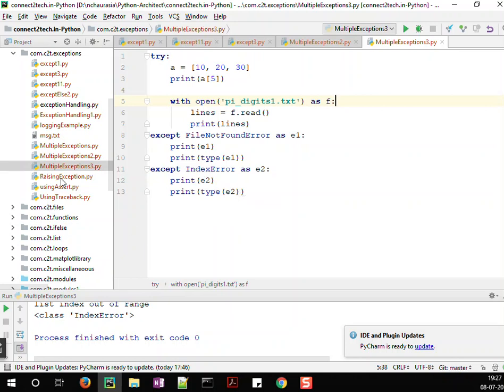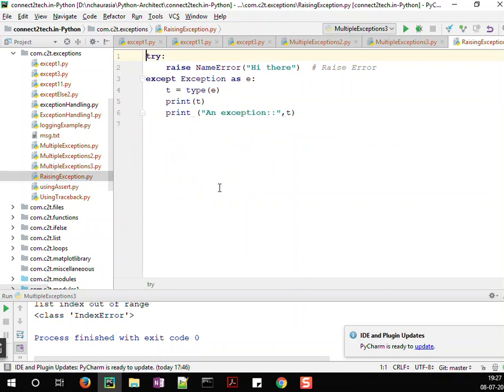Now another thing we can look at is raising an exception. Sometimes, if you encounter an issue, you might want to throw an error. For example, when you go to an ATM and your balance is less than 0, it will prompt you with an error saying insufficient balance.